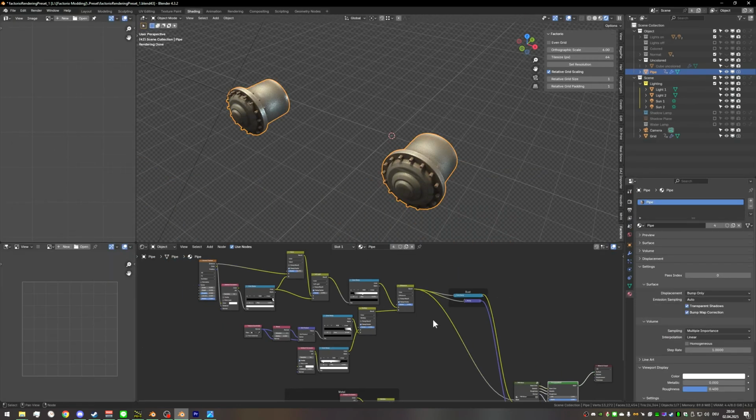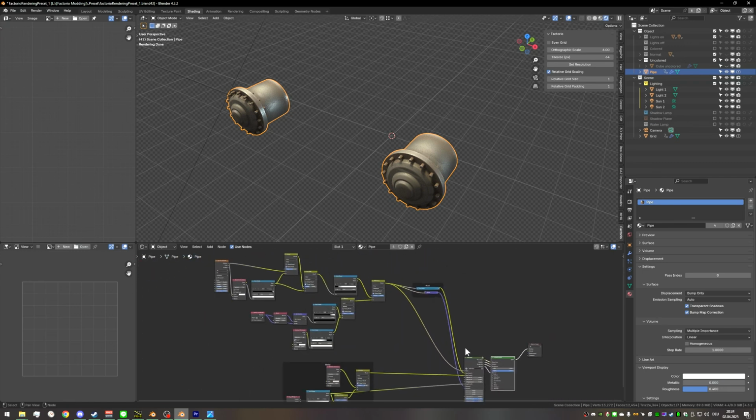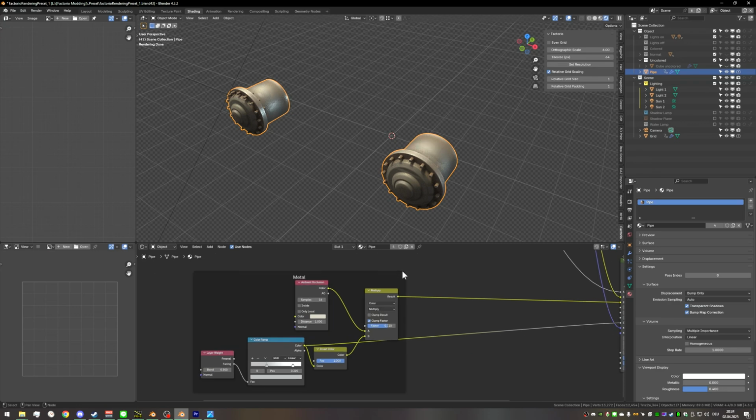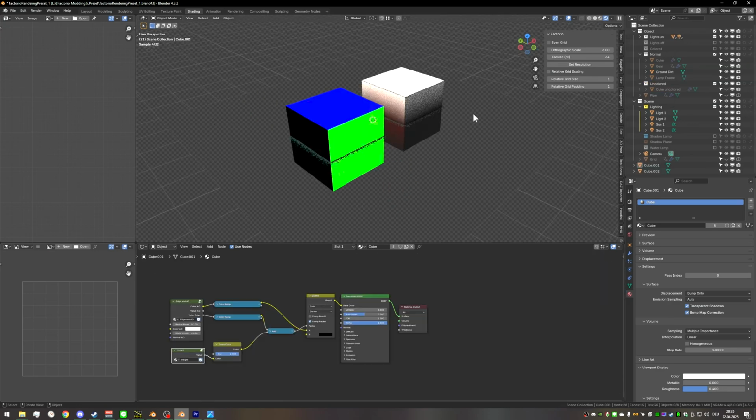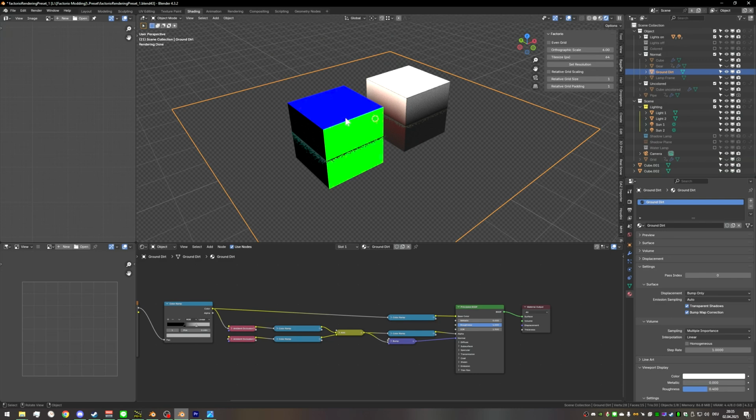The pipe material is also made by Hikari and improved by me. It's basically just a proof of concept like many things in this file and can be adjusted by the user as desired. Three other materials that come with the blend file are the ground dirt, normals and the height node.